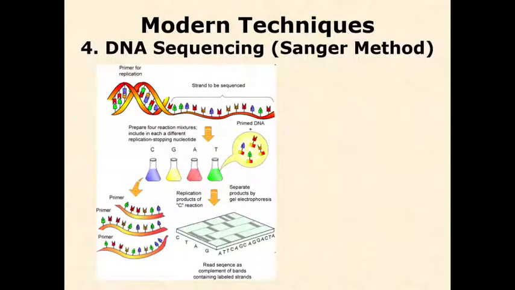The next technique we're going to talk about, and we're actually going to do this in 2 phases, is DNA sequencing. Now, at its heart, almost all of the modern techniques that we really use for large amounts of sequencing rely on PCR, that polymerase chain reaction, at some point for some part of it.